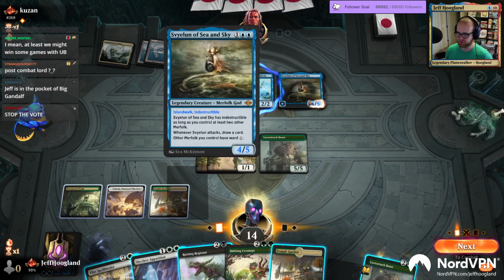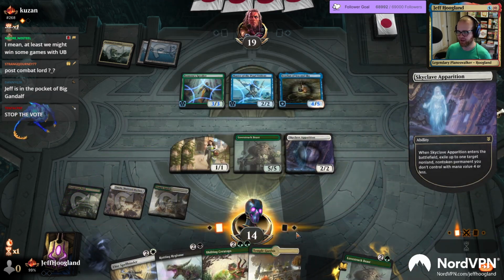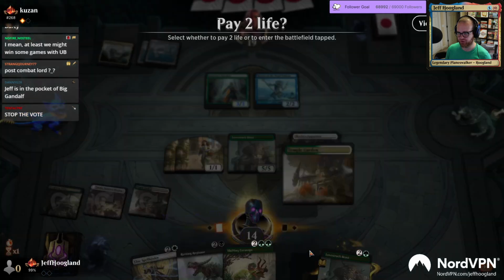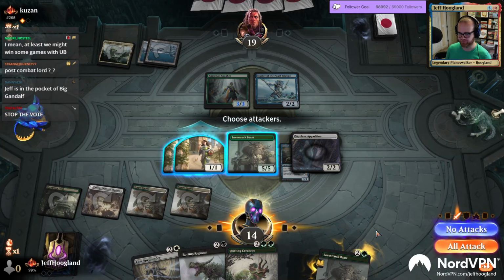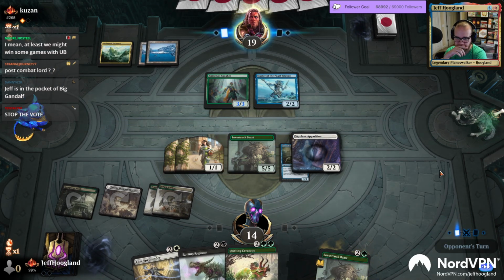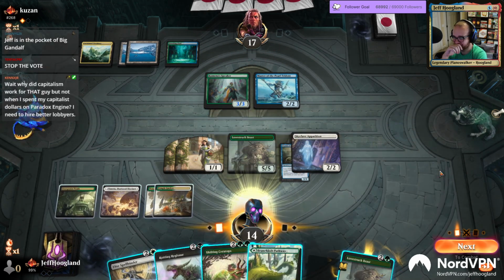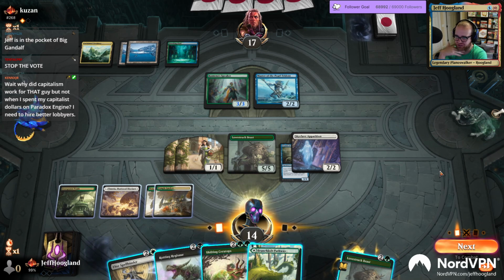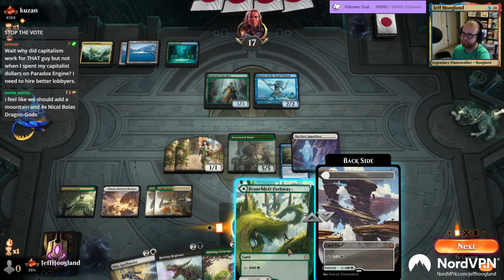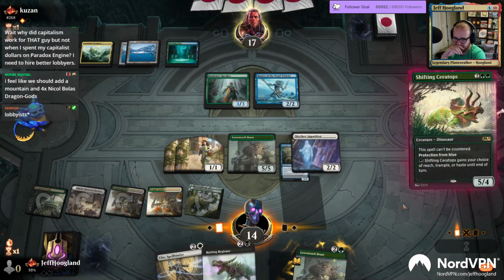And then I think we want to just get rid of their indestructible dork here. I don't think I quite am ready to start attacking with Lovestruck Beast. I think we're a little bit too far behind to trade 5 for 5 here. Jeff is in the pocket of big Gandalf. Oh man, that's unfortunate, chat. They shocked in their land by mistake and then passed because they didn't have a spell to play. Alright, I think we just drop Shifty Boy here and then pass.